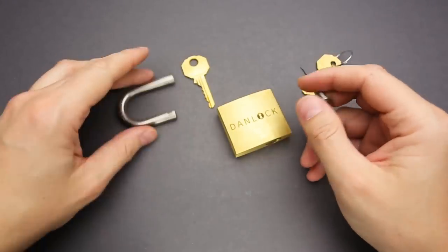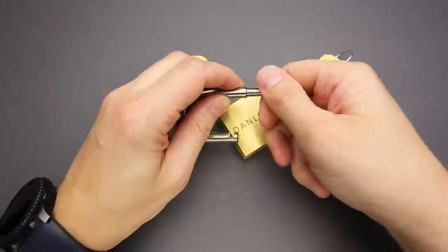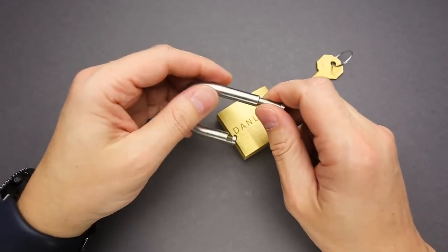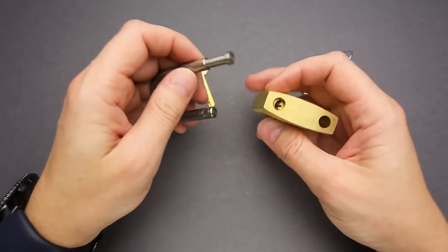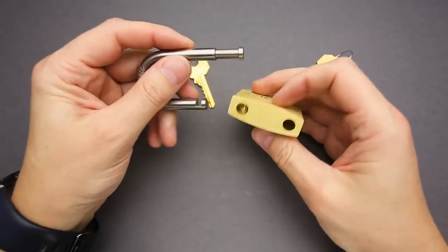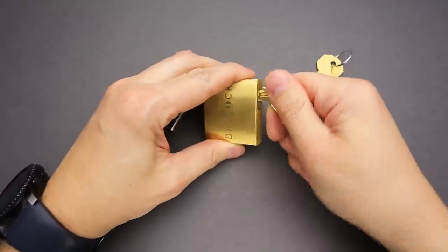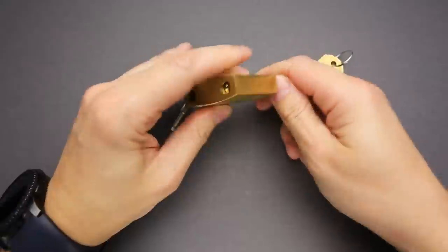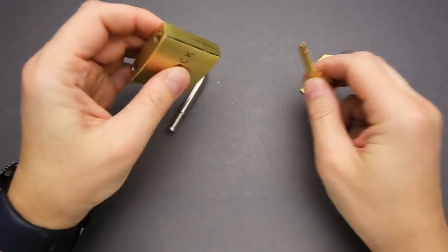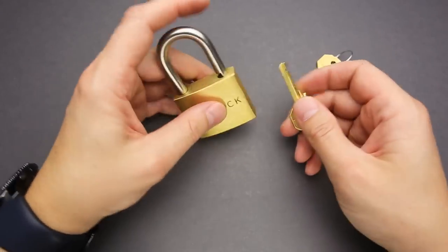The puzzle is solved! That is an amazing puzzle. Now I have to put everything back inside. This part is extremely well hidden — you can't see any gaps and you don't expect anything here. It was just a miracle that I was able to find it. I guess when I locked the shackle with the lock, it unscrewed this part a little bit. That is really good. And what about this key? I can put it all the way inside but the wrong way, and this key doesn't really do anything. Wait — but this is not the solution yet. I still have to figure out the way to lock the padlock.